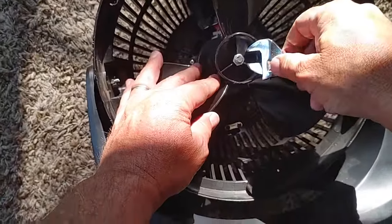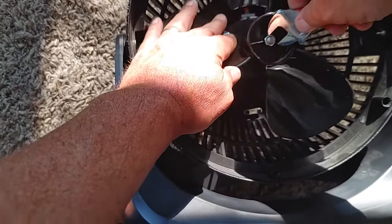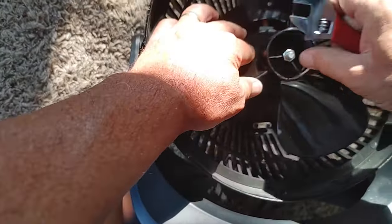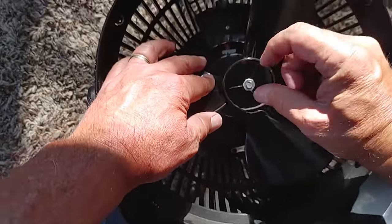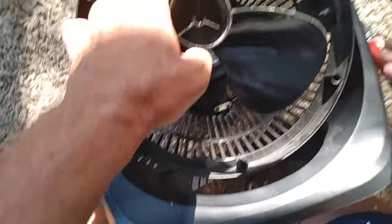And you're usually used to doing things righty-tighty, lefty-loosey. This is a reverse thread, so you're actually going to go clockwise with this one. Loosen it up, and then you just take it off with your fingers. This will come right off. There you go. Make sure you don't lose that.